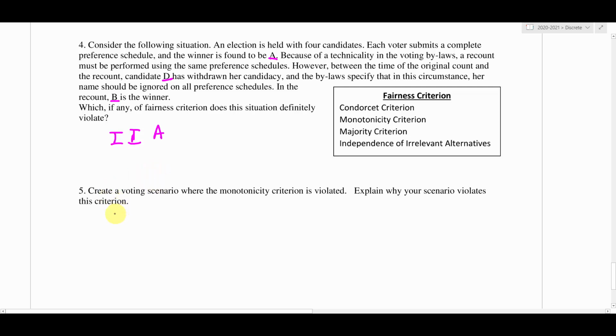All right, now number 5, you can read what I have on the answer key. Just create a voting scenario. You don't have to create an entire preference ballot here. Write a story like this. Paint a picture of a situation where the monotonicity criterion is violated, and I would make sure that you could paint a picture for any of the fairness criterion, because if you can do that, you really do understand them. So think through those scenarios, and you can write whatever situation you want here. There's going to be a lot of different stories that you can tell. You can look at my key for one example.